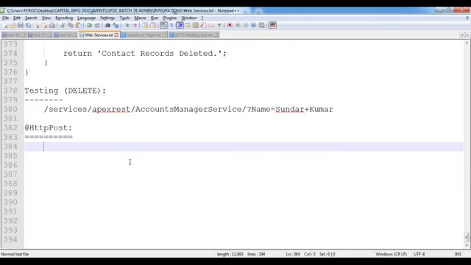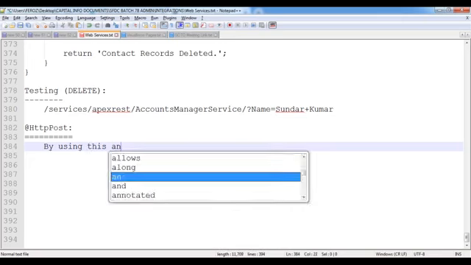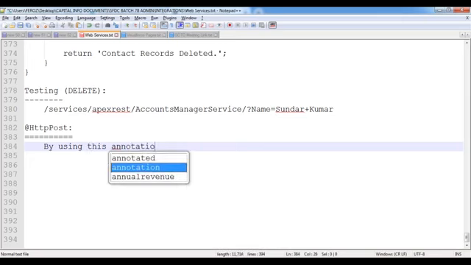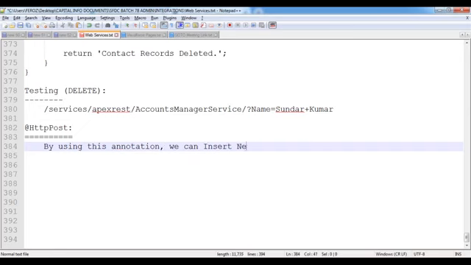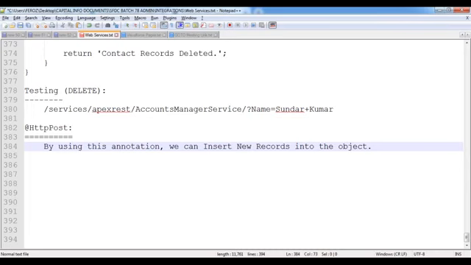Let's make a note of this. HTTP POST annotation. By using this annotation, we can insert new records into the object.